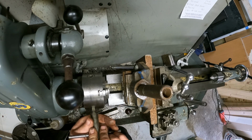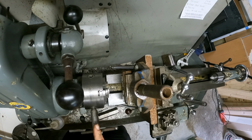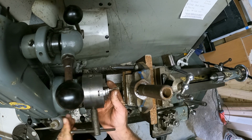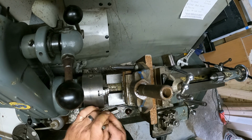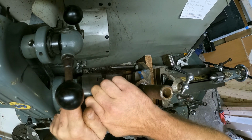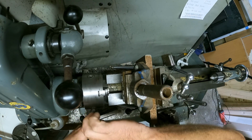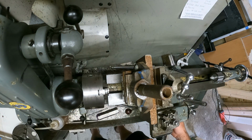So as I explained, this is the key for this chuck that fits in there, and as you turn it, all the claws are coming together like that. I've got not the best idea, but with this, you're not really supposed to do this, but I don't have a collar chuck, so this is what I'm doing. It's not the newest bit, so I don't care that much for it, and hopefully it doesn't damage my chuck.